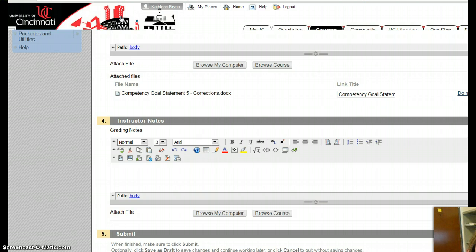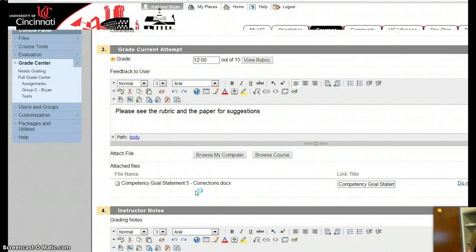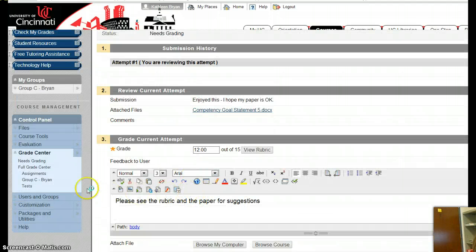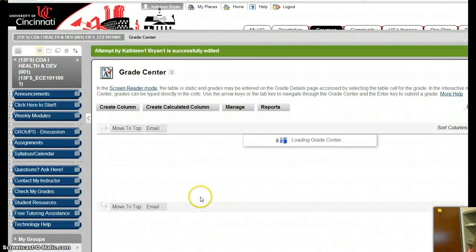You can look through the rubric and see the suggestions that we made, and then we also want you to open up the paper where we've written down some suggestions to you of ways that you can change your work. So again, you can submit your corrections to us many times. We will know that a new submission has been turned in when we get another green exclamation point. Your grade will not change until we make the additional corrections, and this might be a process that takes several times going back and forth. You really want to go back and check your assignment tab and your grades frequently.